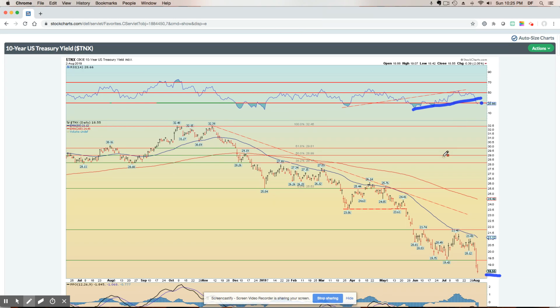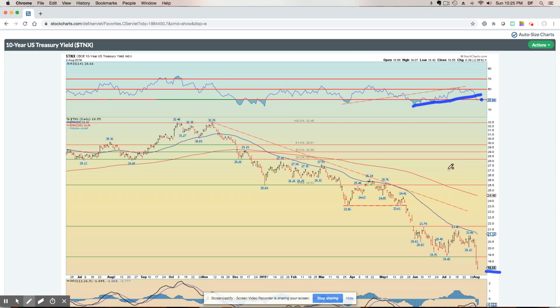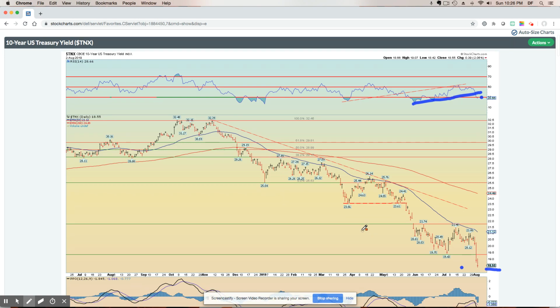And my perspective is that this is an indication that the economy is significantly weakening here and that the markets are pointing toward continued weakness. So we'll go through some of the names, reasons why I see that in addition to this chart. But again, the 10-year yield closed at multi-year lows at 1.855. And by all signs and measures, we're going to see another rate cut, 25 basis points in September. So we'll see what happens.